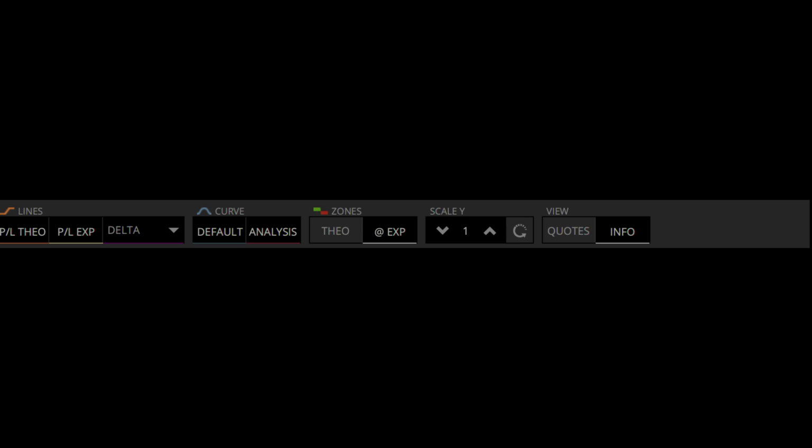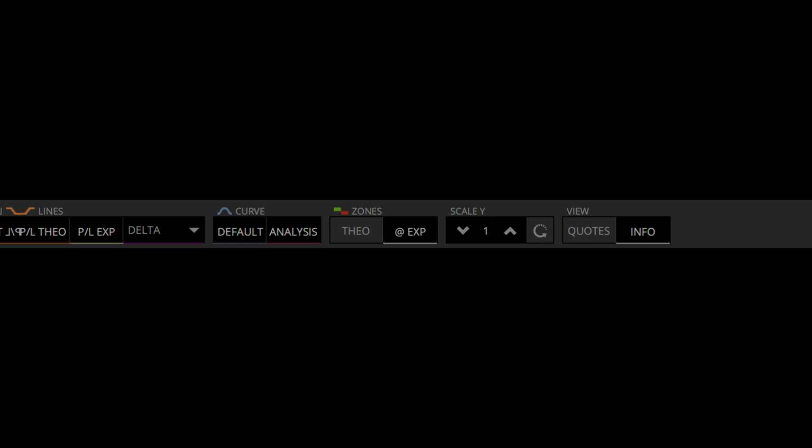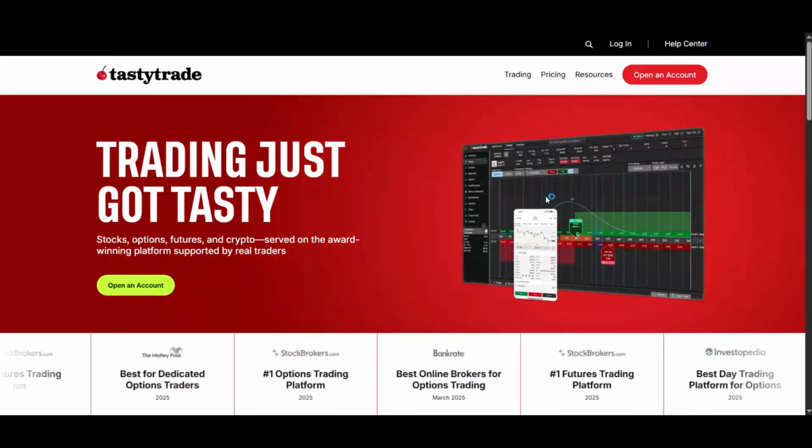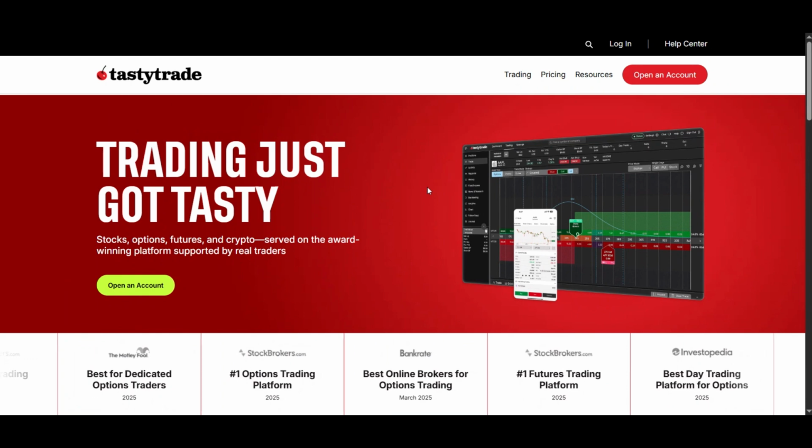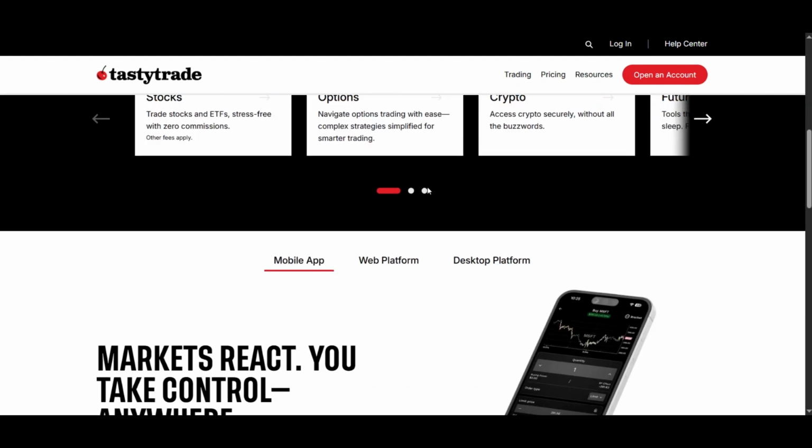Credit $2.08. Your max profit is $2.08 credit you received. Your break-even is calculated as strike minus credit, which is $244. The visual curve will update to show your profit zone, loss zone, and the expected move range.